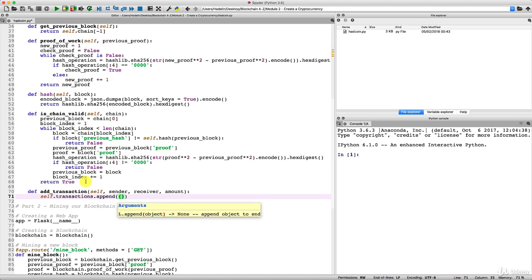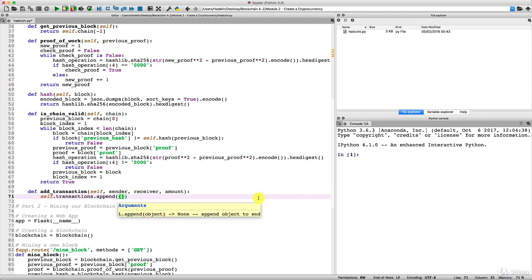And speaking of this new transaction, we're going to define its format right now, thanks to our 3 arguments here, which will be exactly the keys of this transaction, because this transaction will actually be a dictionary containing the 3 following keys: the sender, the receiver, and the amount. And these arguments here will be, of course, the values going with these keys. So in the future, when we call this add transaction method, we will input the real sender, the real receiver, and the real amount of coins exchanged.